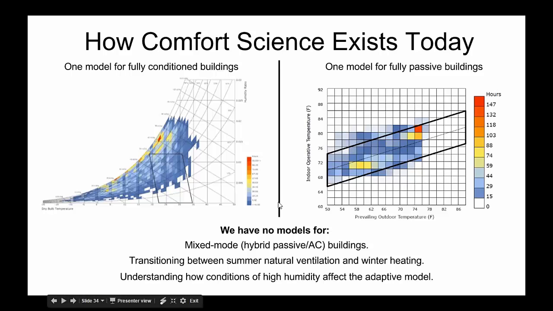We haven't described well what exactly the effect of humidity on people's comfort is, because it's clearly not a linear relationship or something that is easily described, as we've already found with the outdoor temperature. So if anyone is thinking of doing a PhD program and wants to help the world, these are really important things that need to come to fruition in the next few years, really in the next few decades, if we're going to have satisfactory ways of designing with this.